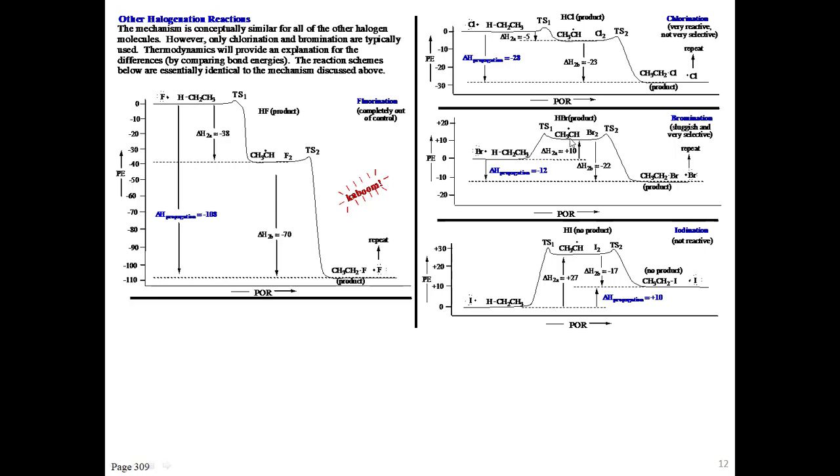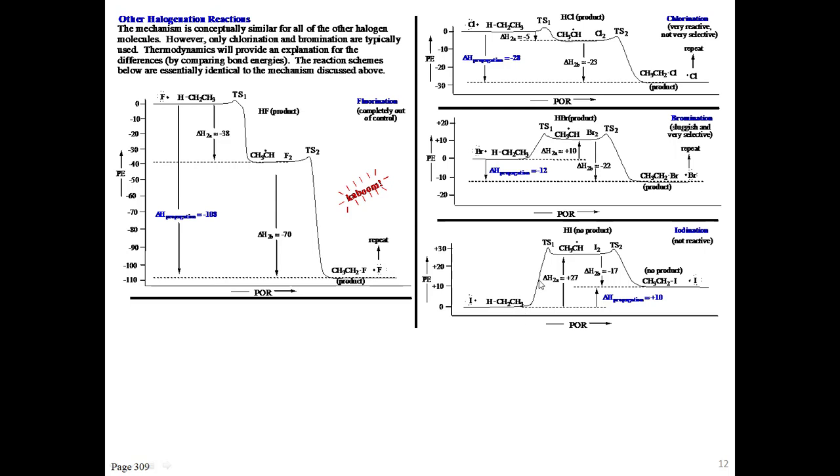It went uphill in energy, and that sort of slowed the reaction down and made it very picky and selective. Whereas chlorine, it's exothermic on the first step, and it's exothermic on the second step. And so that makes it not so selective. It's not a problem in ethane because we only have one kind of H. But if we get molecules that had a lot of different types of H, then we get a distribution of products, which isn't generally what we're looking for in a synthesis. Bromine looks pretty selective. It goes uphill and then it comes back down more, so it's actually a workable reaction, but real picky on that first step, which is good.